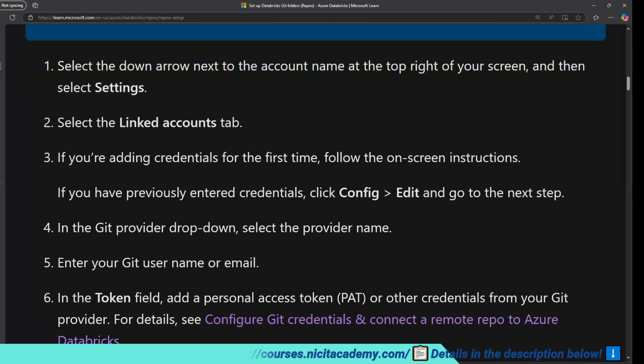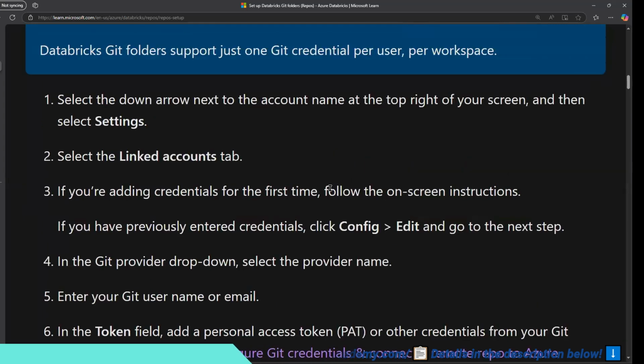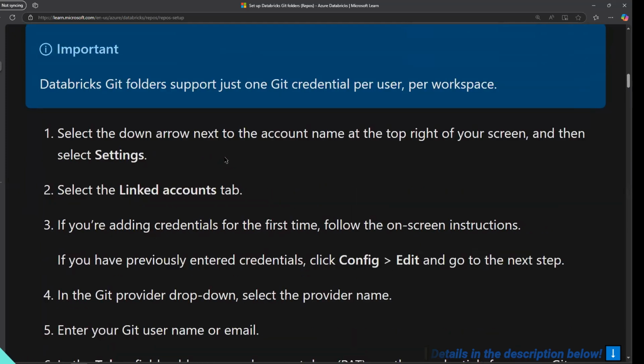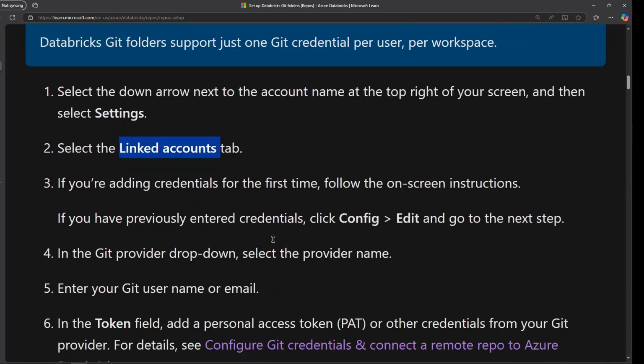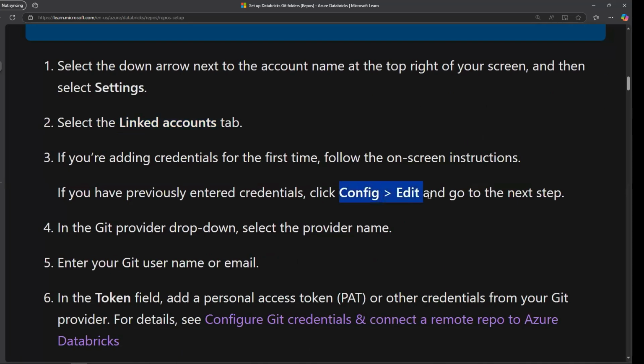And how will we configure or access it with GitHub? So here are the steps. We'll go to the account name at the top right of the screen in Databricks, and then we'll go to settings. There we'll find the linked account tab, and there we are going to configure it, or we can change it.